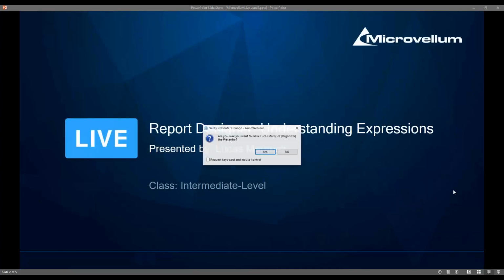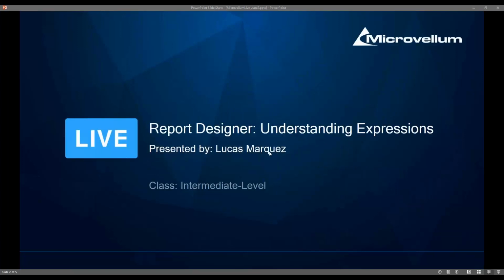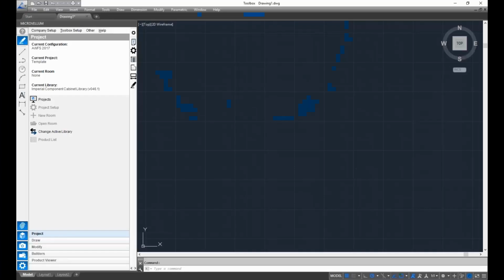All righty. As Clay was mentioning, we're going to be talking about a few core concepts as far as it comes to Report Designer. The core concepts we're going to be talking about here are expressions. Expressions are needed for reporting purposes. Without being able to write expressions, you won't really be able to develop a report. Along with that, we're also going to be talking about one of the core bands that's included on a report, and that's a data band. Just like expressions, data bands are a core object, and without a data band, you're also going to have a very difficult time being able to configure a report here.